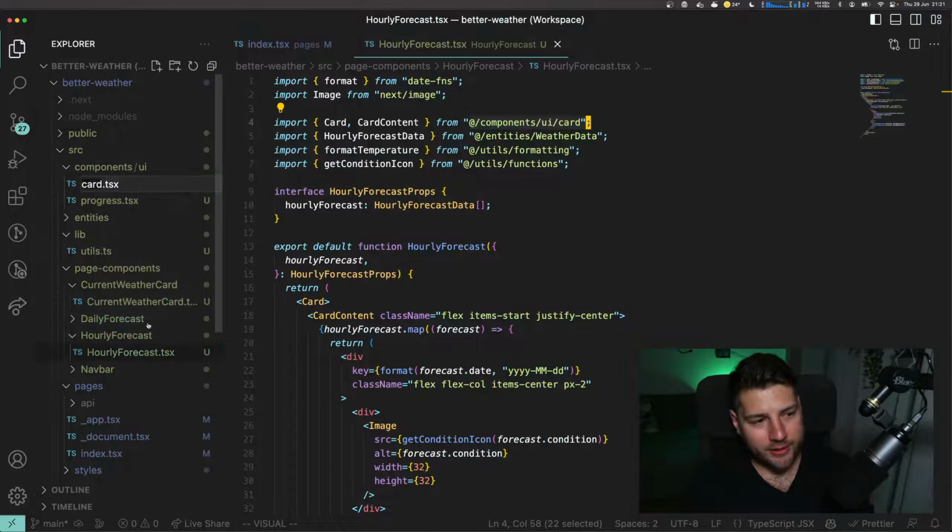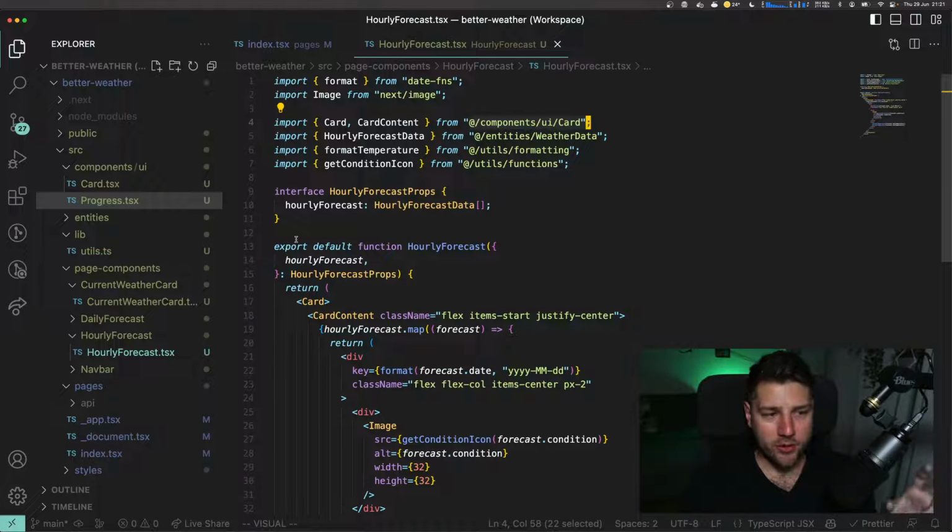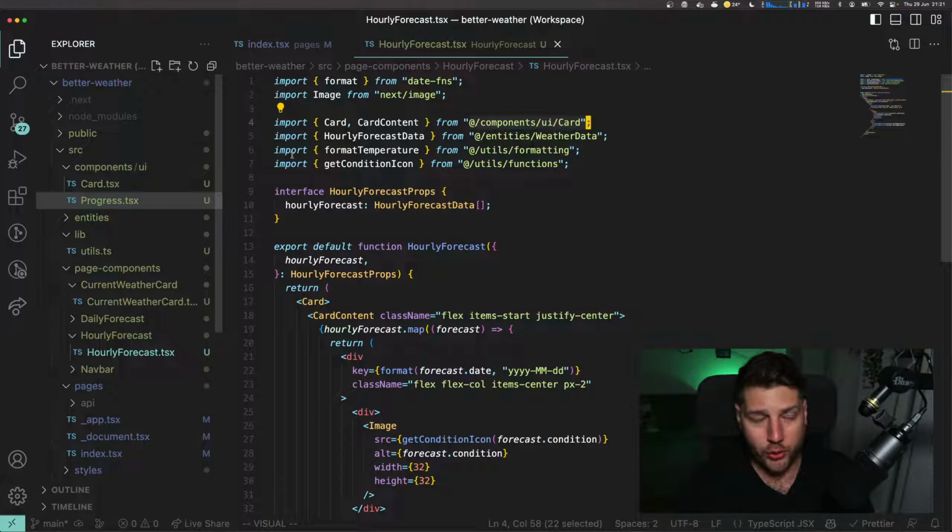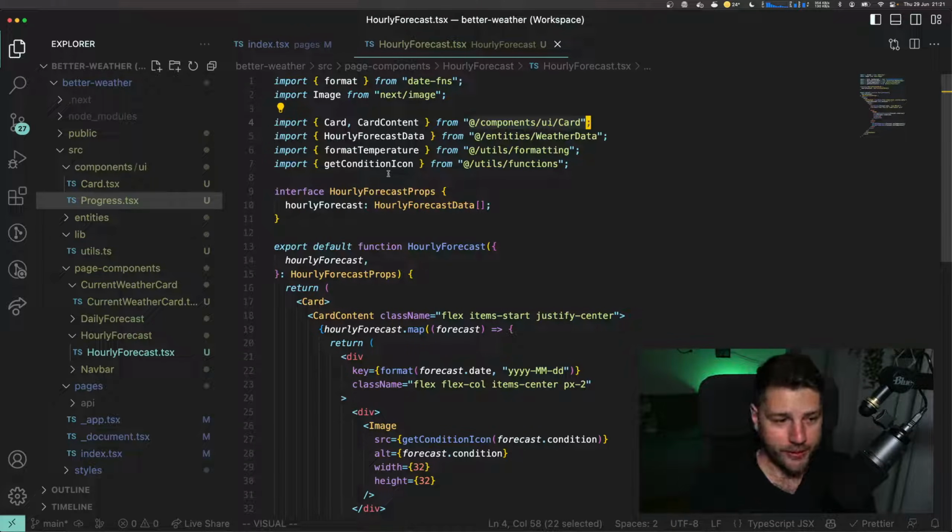I really don't like the fact that these are lowercase. So I'm going to do card and then update the imports. And then I'm going to do progress because it doesn't fit with the rest of our app structure. And generally you want to be consistent because you want to avoid a situation where someone comes in to work with your application and they do not know, if they create a new component, what case they should type it in. All of those were lowercase, so do I have to put this lowercase as well? All of those were uppercase. Do I have to do that as well? This saves the time. If it's consistent, then you know, it's fine.